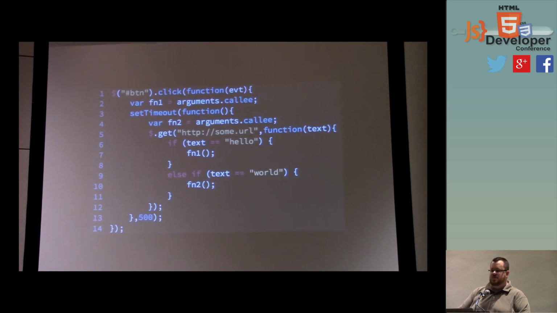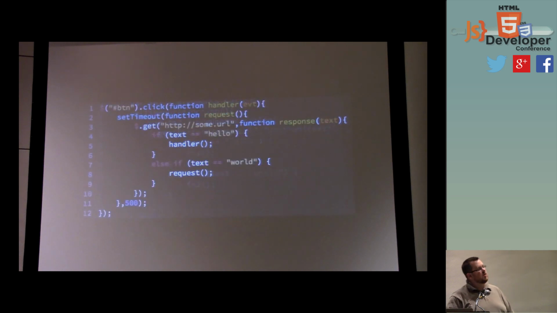How many of you have seen debug stack traces with an anonymous function over and over and over again? Yeah. It's terrible, right? And then it gets even worse when you've minified your code, so you're getting anonymous functions and they're all at the same character in the same line of your file, right? So why not name these functions? All we have to do is rewrite this code to name things properly using what's called named function expressions.